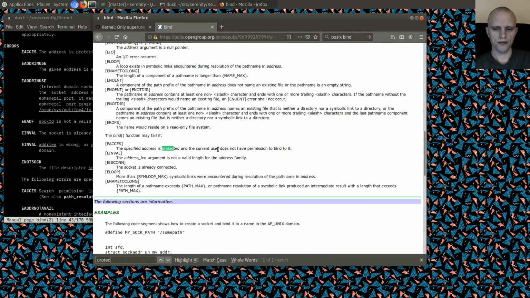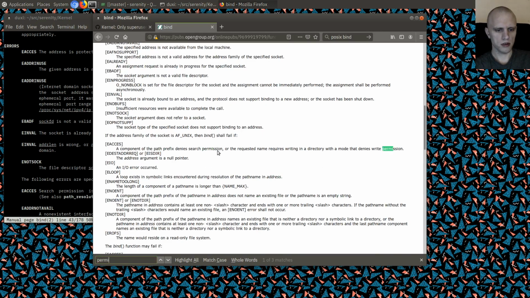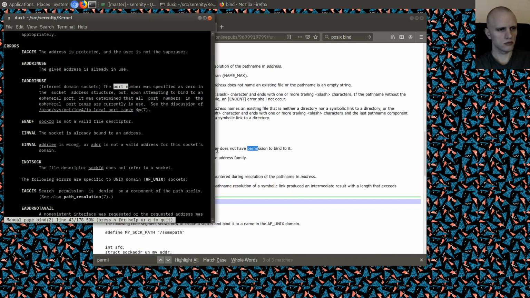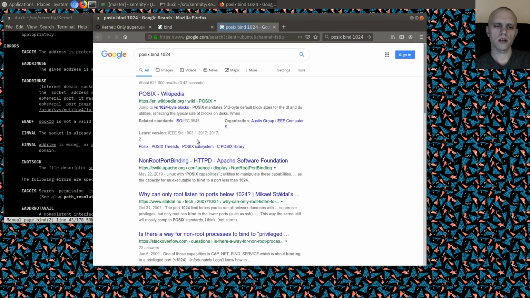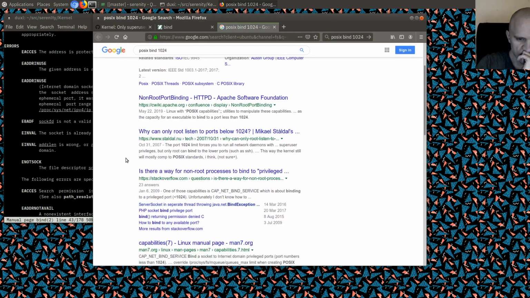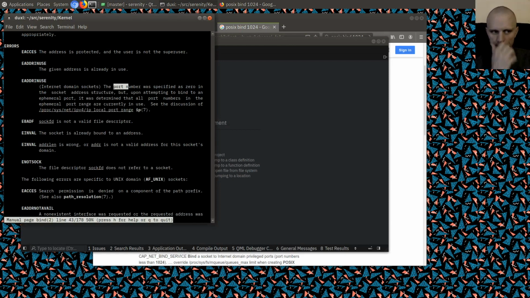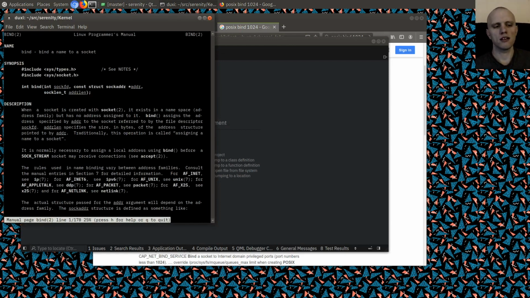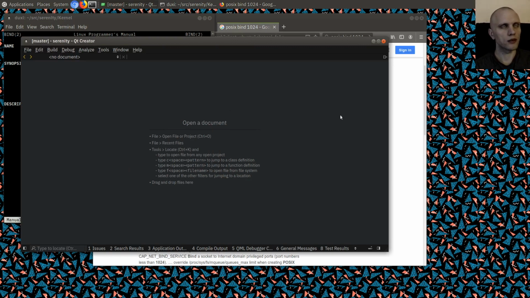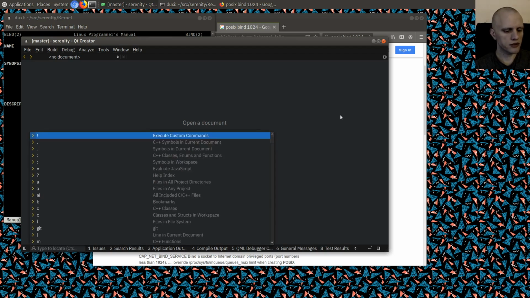Protected, permission. How does that work? So I guess we can get EACCES if we're trying to bind a local socket, because it's a bind. You call bind on a socket, right? And that could be a local socket or an IP socket, like a TCP or UDP socket. But in the local socket case, an EACCES error means that we couldn't access the file path, I guess.